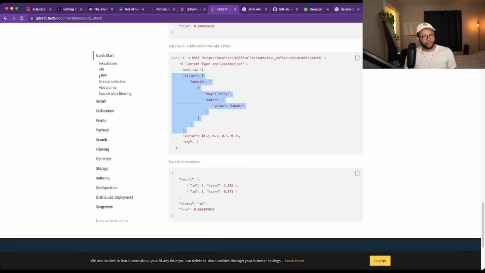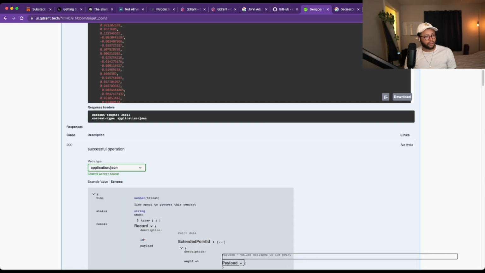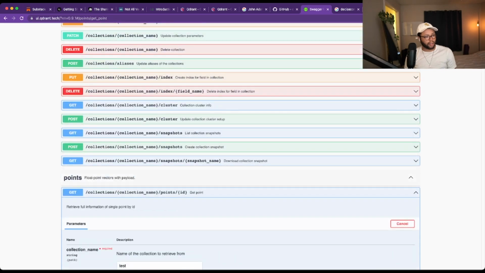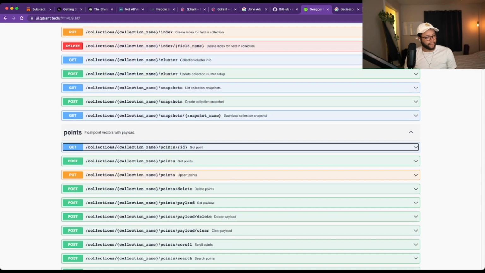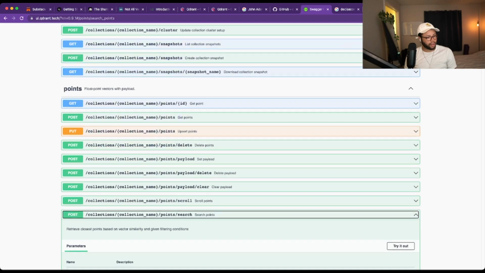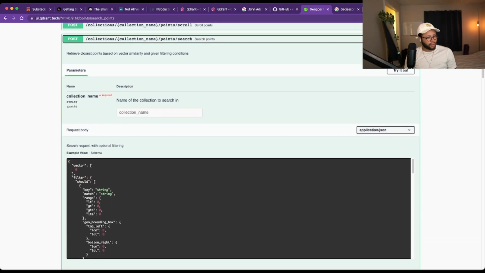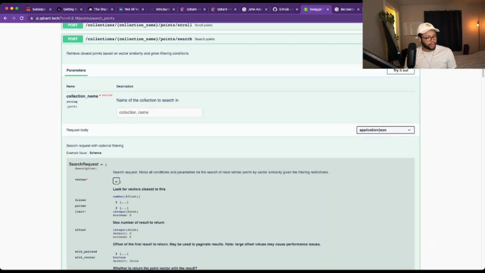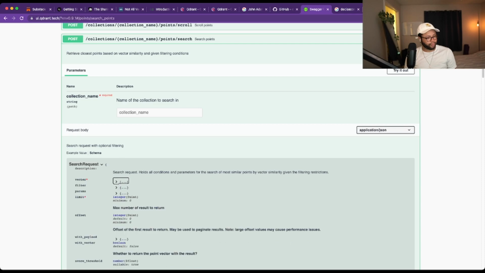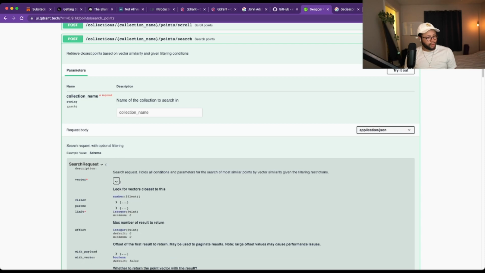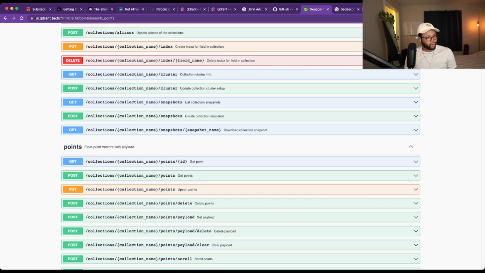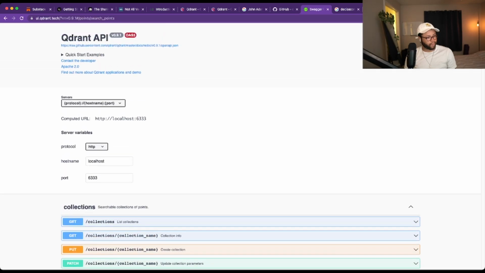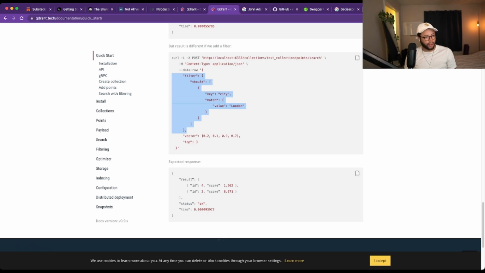Or is vector required? Because I could get the ID that way. Like if I can just go to search here and go to the schema, vector is required, damn it. That makes things a little bit more complicated.